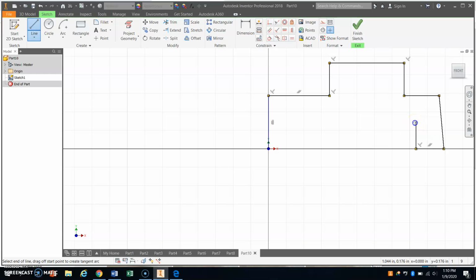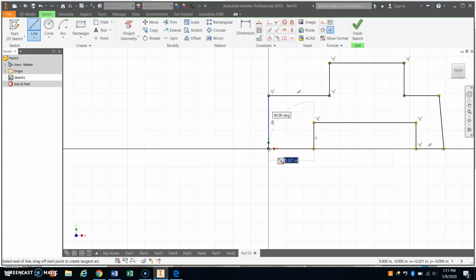I'm going to go ahead and make that perpendicular. I'm going to draw another perpendicular across. You can see here that it gives me that collinear indicator right there. I don't want that, like I said before, but I am perpendicular to that first line. I do want that. Come down here to the x-axis. I'm going to make sure that I'm 90 degrees perpendicular. Hit that and come back to the origin.